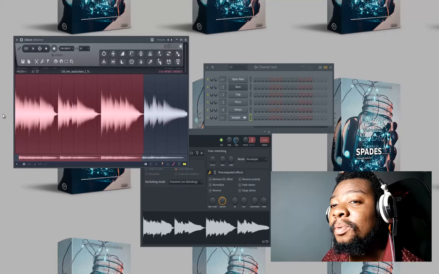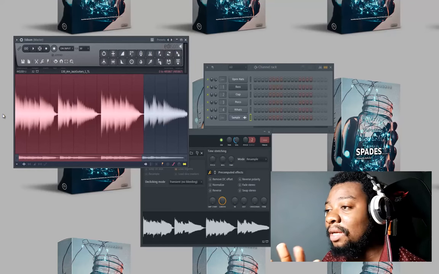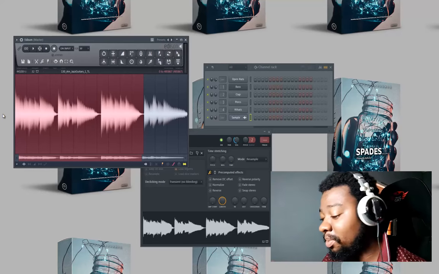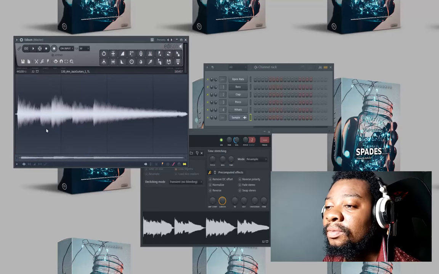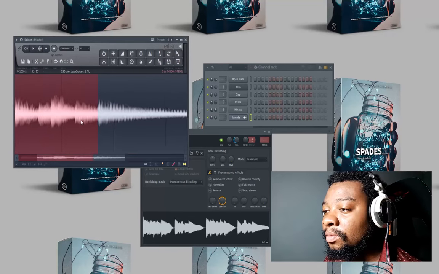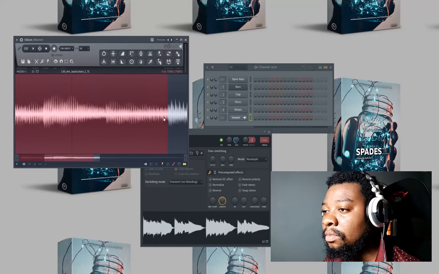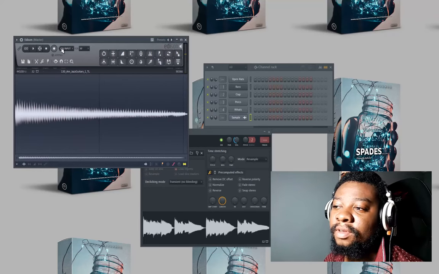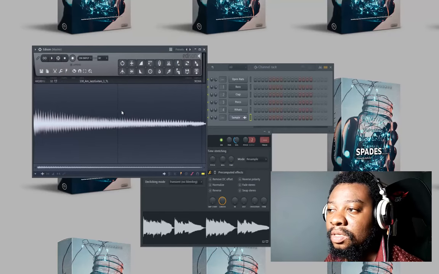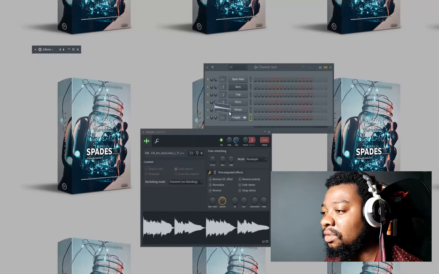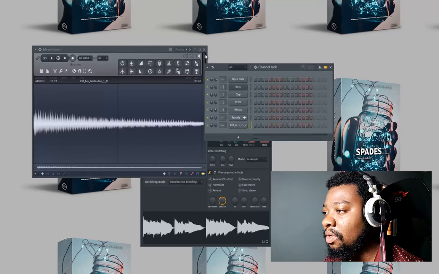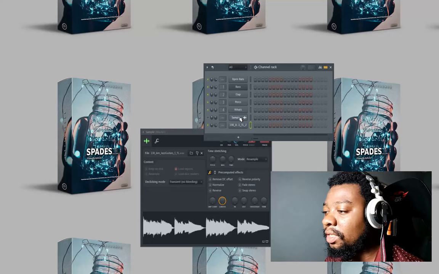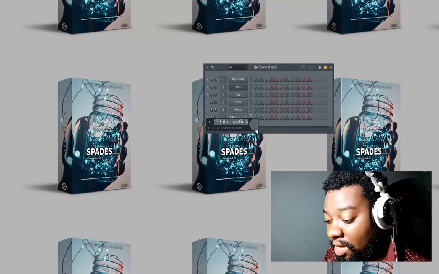What I'll do is chop part of the sample and use it to make melodies, like play a different melody out of that chopped sample. So this is me doing it. This is the sample that I'm going to be using. So I'll drag it and drop it on the channel rack, and I'll delete this sample. I'll rename it as guitar.